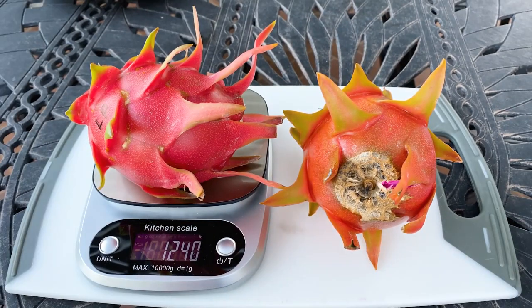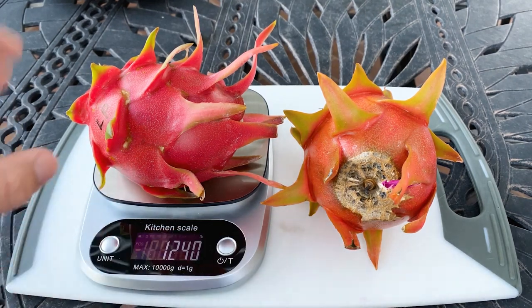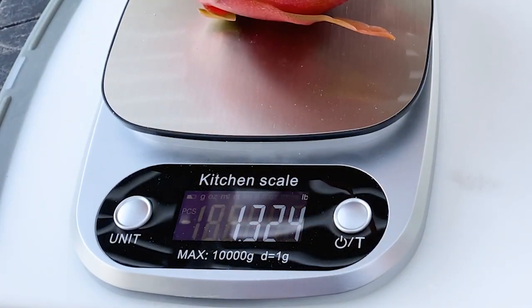Good morning, fellow dragon fruit lovers. This is Paul, and I'm with some of my favorite fruits here. This is Laverne Pink, 1 1/4 pounds, versus Dark Star, which is 1 1/3 pounds. So you can see.